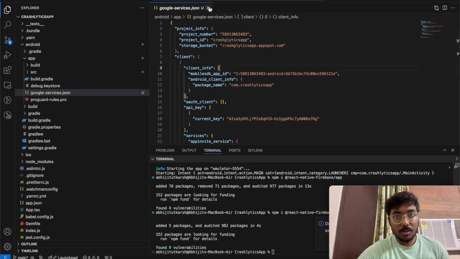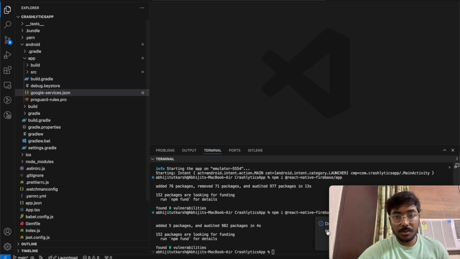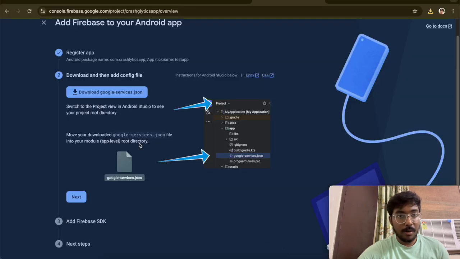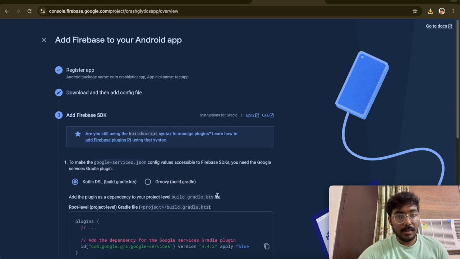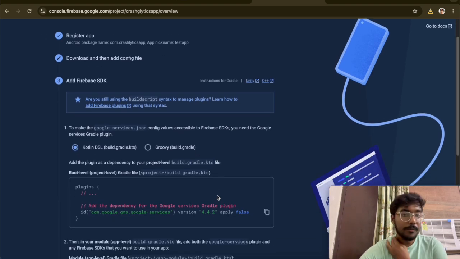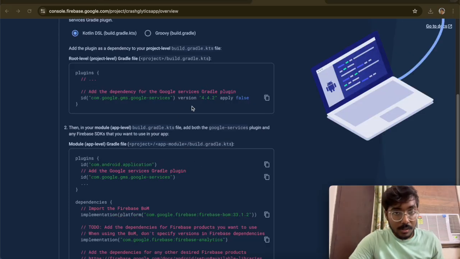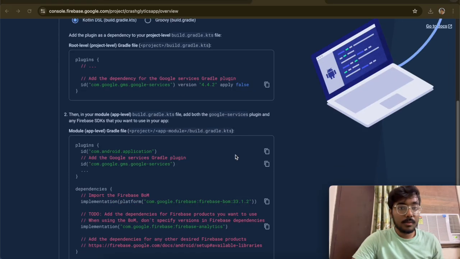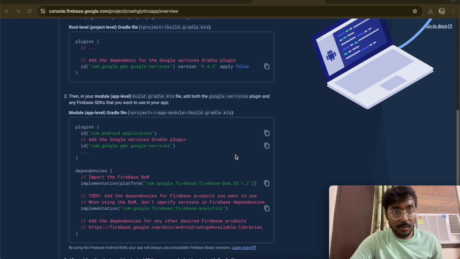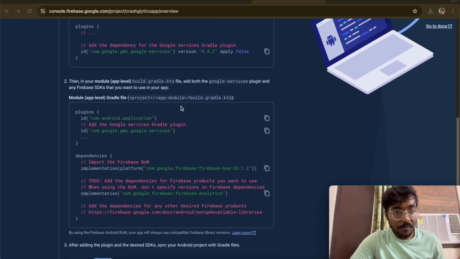Alright, so just close this and I'll go to the web browser, and here I'll put next. The next step will be to configure the packages in the Gradle files. Okay, so now let's configure the Gradle dependencies.